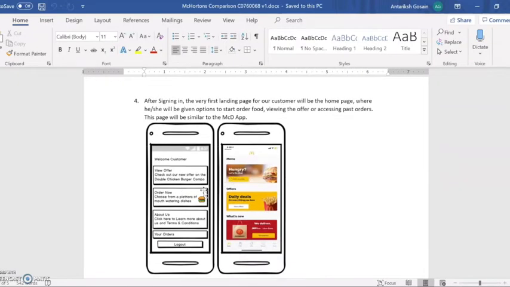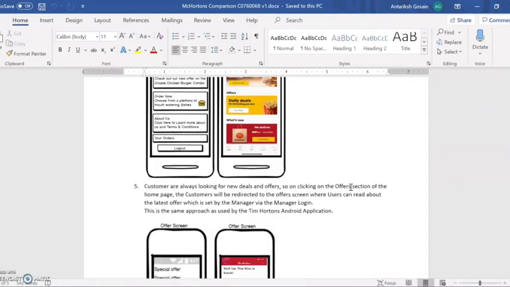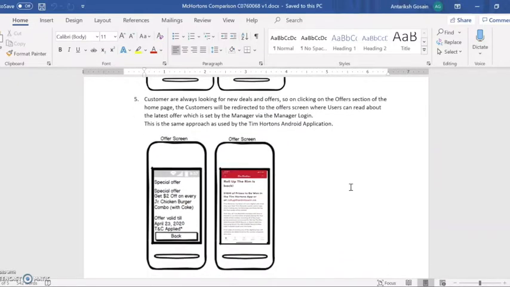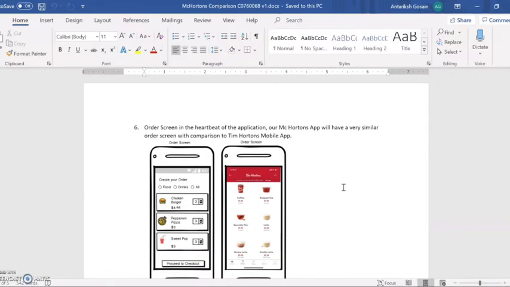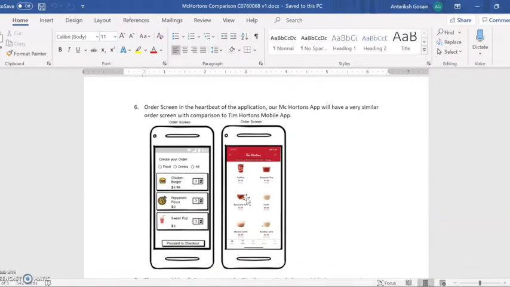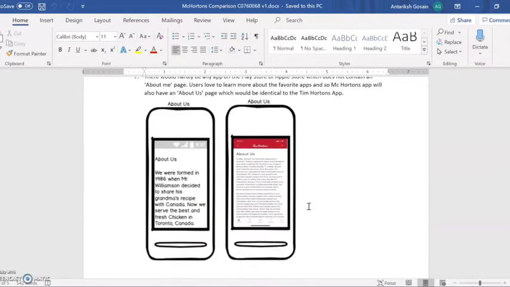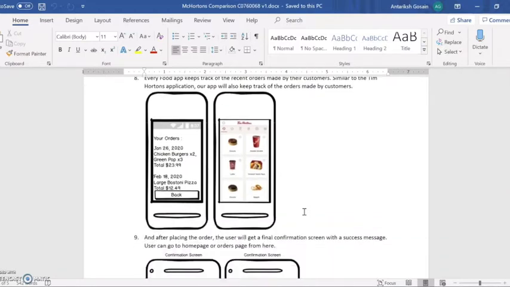So once you move into the app, you'll get a whole load of options. Let's talk about the offer screen first. This particular screen contains the offers, and then the order screen. Here you get audio, drinks, and food, and you can determine what you want to take. Once you click on the proceed to checkout option, it is going to check it out. We also have put an about us option, giving us information about the app and its history.